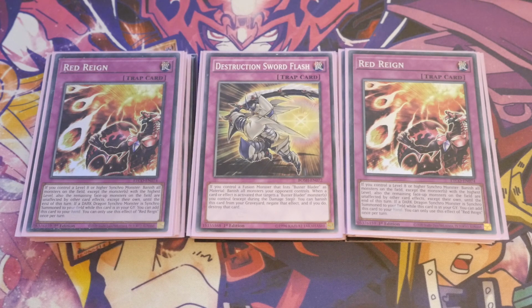So the idea behind this is if you control a level 8 or higher synchro, banish all monsters on the field except the monster or monsters with the highest level. Also, the remaining face-up monsters on the field are unaffected by other card effects except their own until the end of this turn. So keep in mind as well, it doesn't need to banish your opponent's stuff. So should your opponent go Dark Ruler No More, you can chain this, and by chaining it, as it resolves as Chain Link 2, off the back of that, you're then making sure that your Dragoon, your Buster Dragon, and your Buster Blader and Destruction Sword are then unaffected by said Dark Ruler No More.